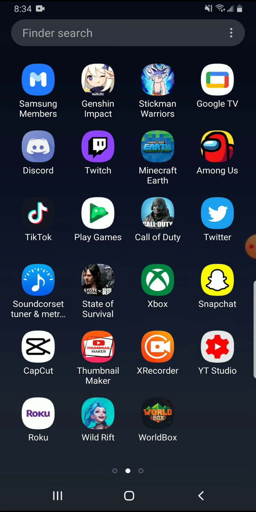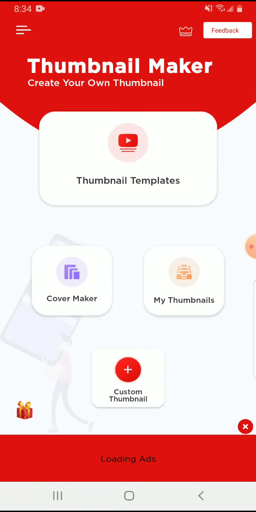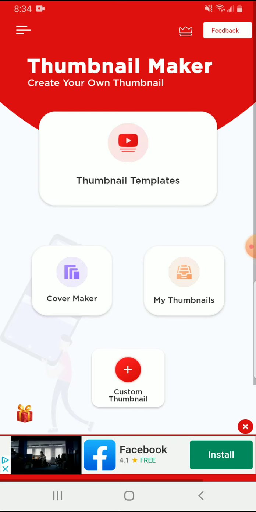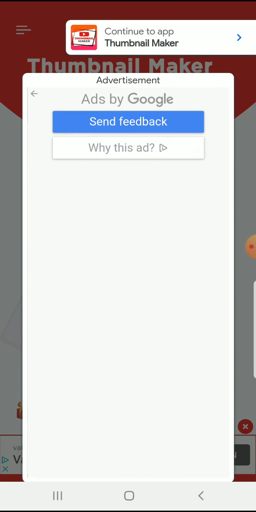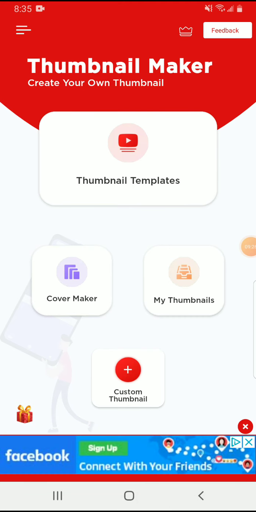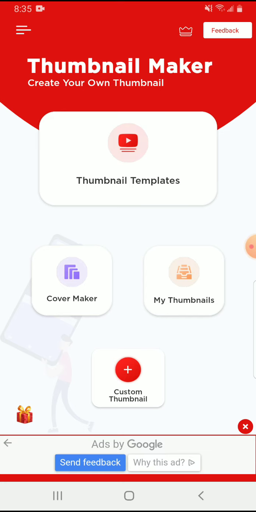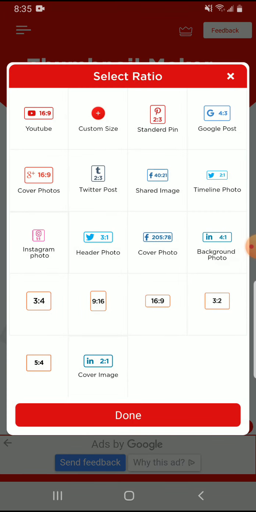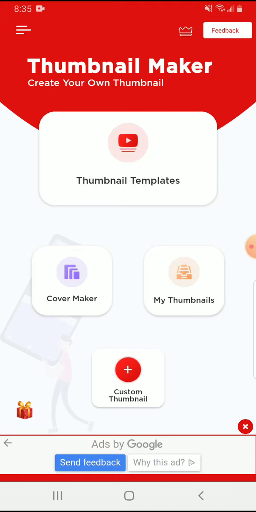And then the last thing that you should get is Thumbnail Maker right here. So you can make your thumbnails. You can figure this out, well, I think you should. God damn! Just get on my screen, bro. I swear. Leave me alone. Why does that? There we go. And then press just at the bottom right here, custom thumbnail, and my recommended thing that you should press is the YouTube at the top left. Press that, and it'll just fit your thumbnails for YouTube videos.